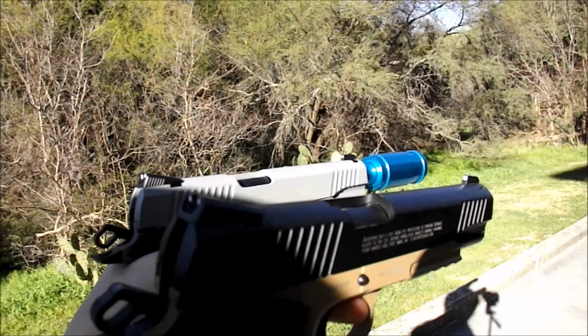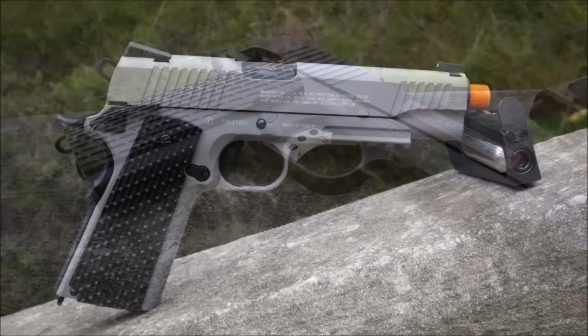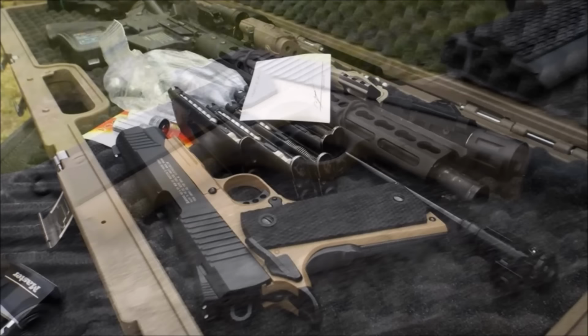Well, the Elite Force 1911 runs on a proven KWC CO2 system, an easy-to-use gas system that gives this pistol outstanding reliability in comparison to what was available at that time. And when I reviewed the gray version, I was able to get 60 to 70 shots off with just one CO2 magazine fill. When you need it, you need to depend on your sidearm to perform to get yourself out of a pinch or to clear a structure, and I'd prefer to have a CO2 piece in my holster than a green gas one at any time now.